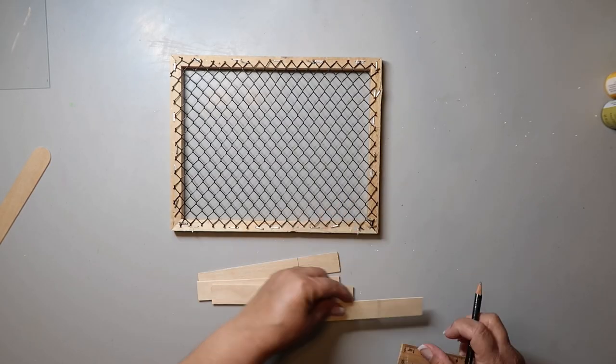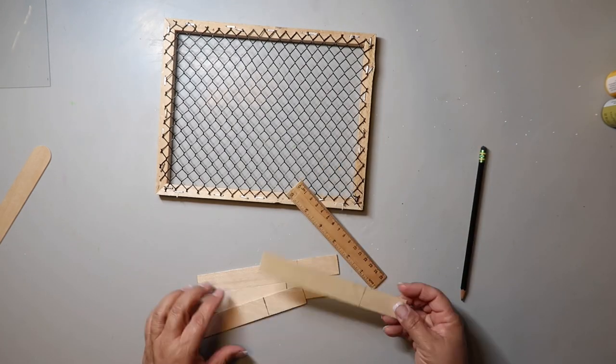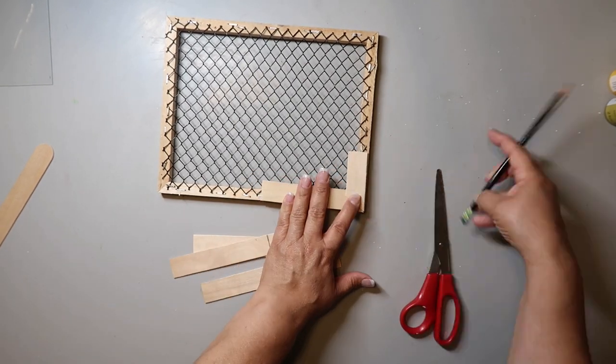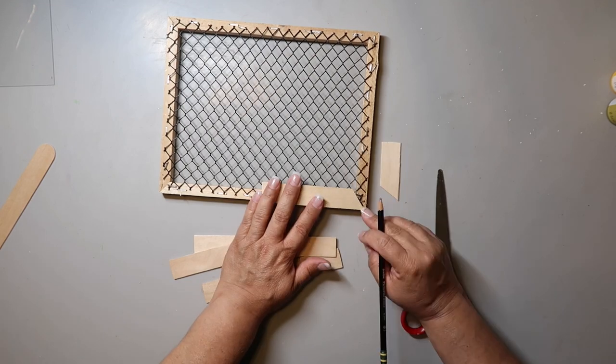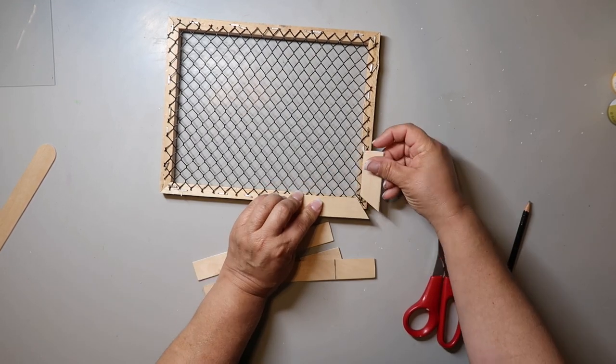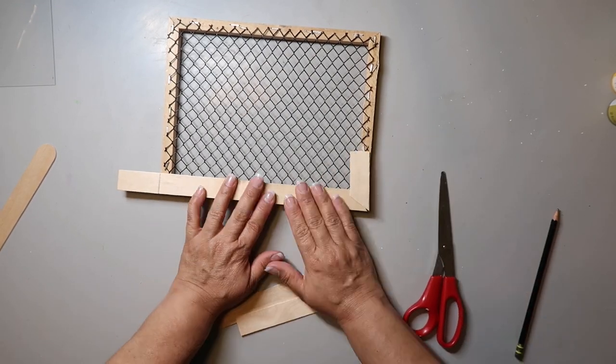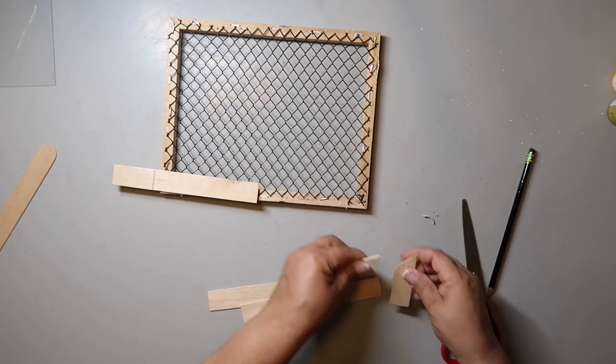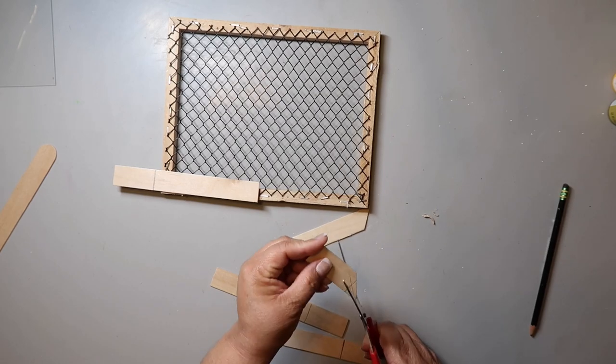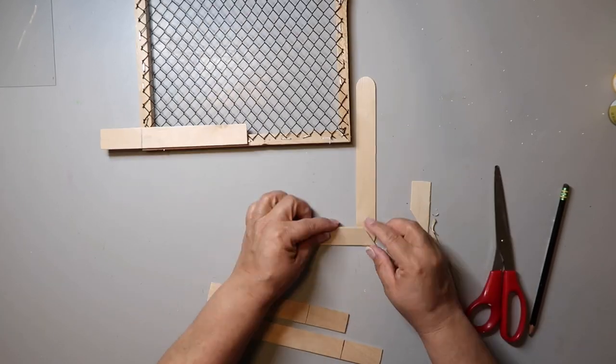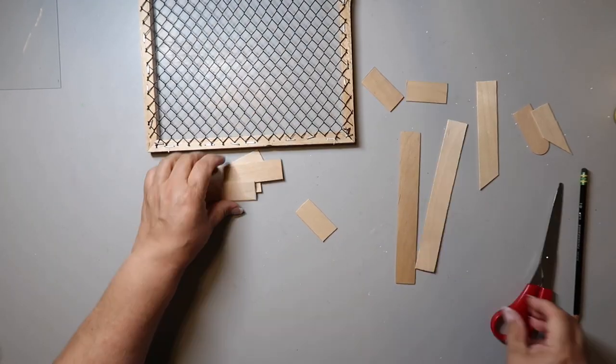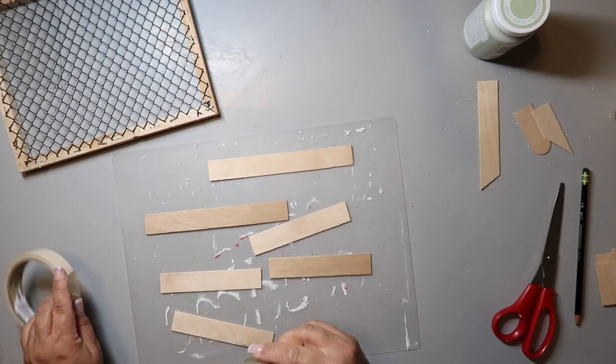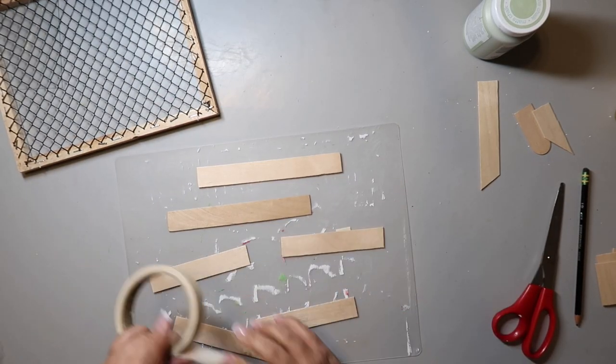I'm taking some jumbo craft sticks and I'm measuring them out. I was trying to do one of those, like a cool corner like that, like it would look all professional and stuff, but yeah, that's not how it worked out. It was not fitting. I could not get it to fit. And I was like, okay, we're just going to have to scratch that. And we're going to have to go to the next plan. Again, crafting, sometimes you have to be flexible. Figured it out, figured out what I want to do.